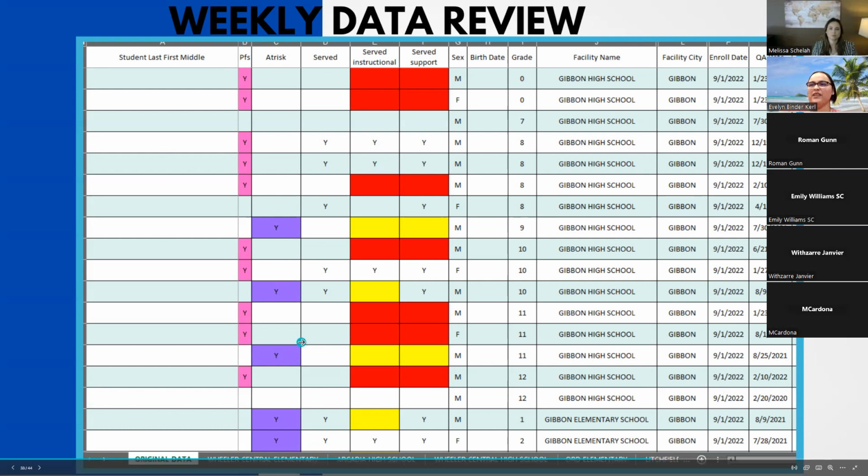Keeps trying to highlight that. So you can see the second tab, there we go, is Wheeler Central Elementary. And so we break it down per each school. So we can go to each school in our region that we serve and identify how many PFS we have there, how many at-risk we have there, and how many haven't been served or who have been served and what age ranges.